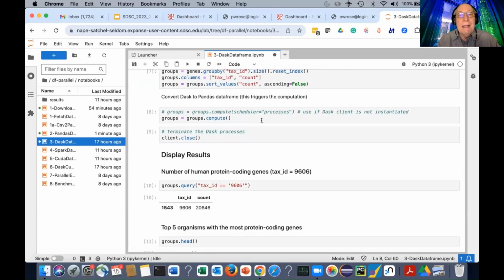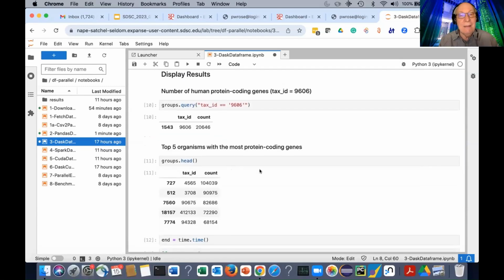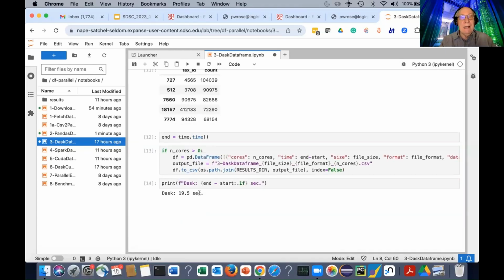One thing that's different with Dask is that it works in a declarative way to tell it what to do, but it does it all lazily. It only starts the calculation when you say, for example, .compute. In that case, it will actually do the work. The results are exactly the same as before, but now it took about 19 seconds. So it was about 3 to 3.5 times faster, because Dask read this data set in parallel and processed it in parallel on CPU. So we gained about a factor of 3.5 here running this with Dask.